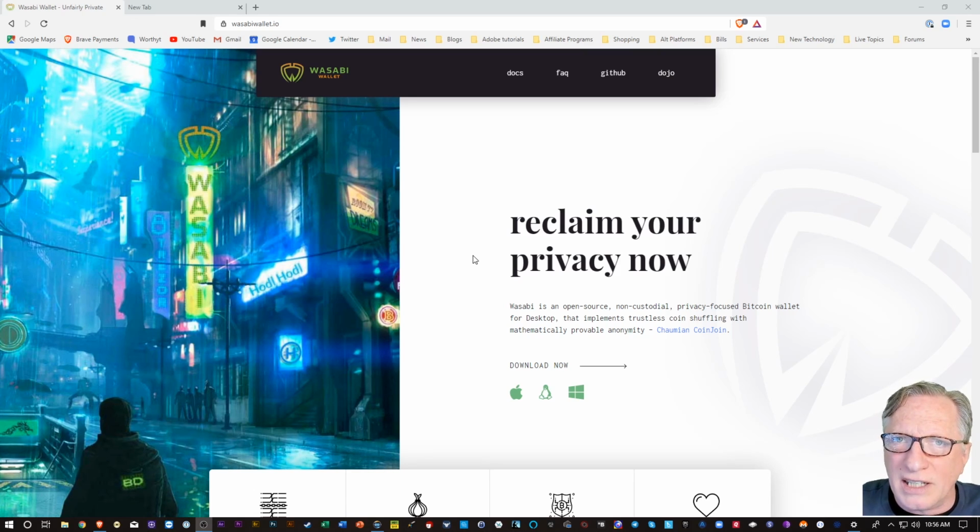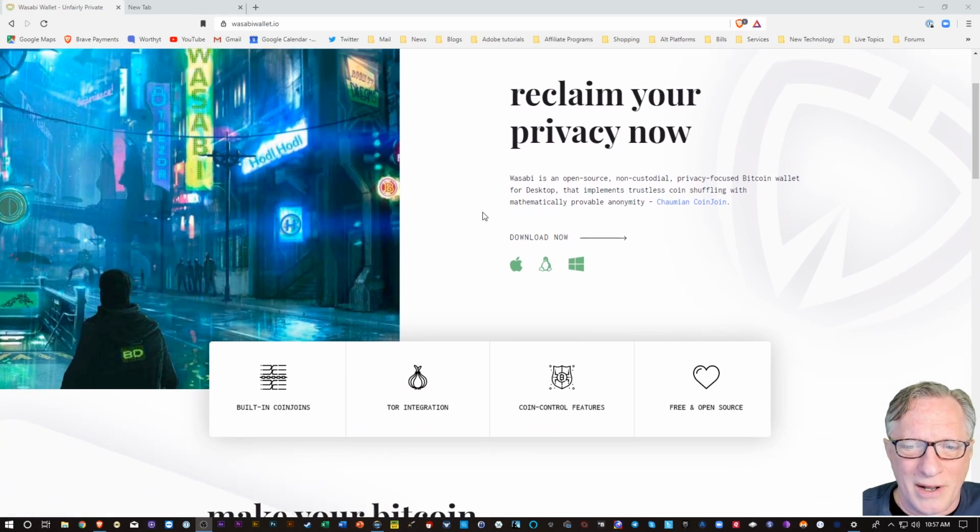If you're going to download a Bitcoin wallet like this that gives you that privacy, there are a lot of bad actors out there that are trying to fool you into downloading their copy of Wasabi, which could be controlled by an attacker or used to surveil on you. So you definitely want to make sure you go through the cryptographic verification when you download the Wasabi wallet. So I'm going to try to keep this as simple as possible.